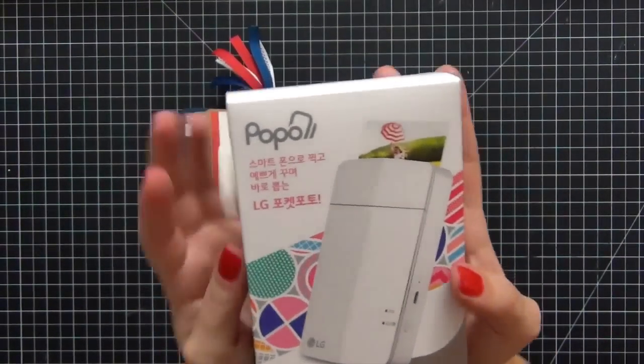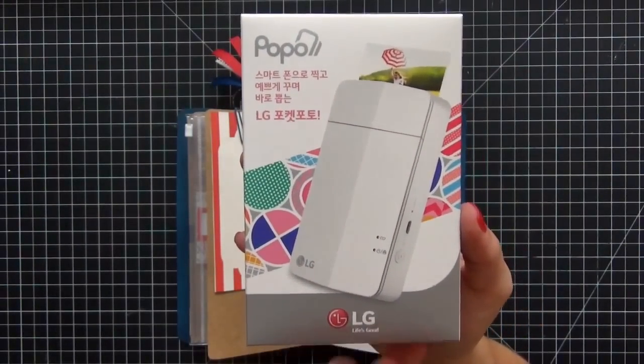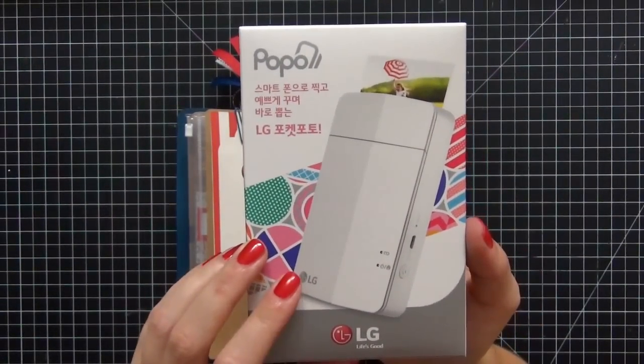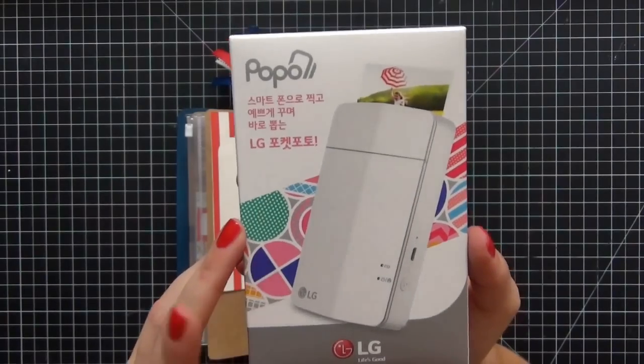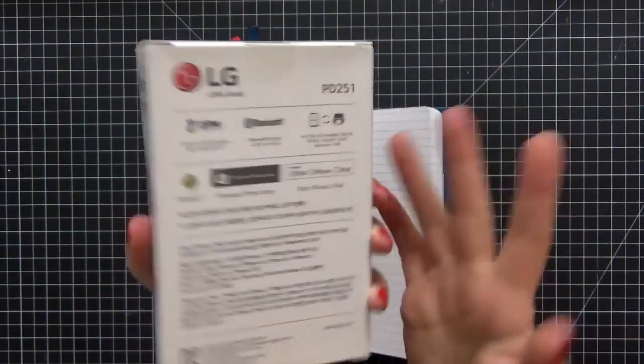It was not eligible for Prime shipping, but for $8, I was able to receive it in 3 or 4 business days. So I thought that was really awesome because I believe it came from overseas. And I love this little thing.